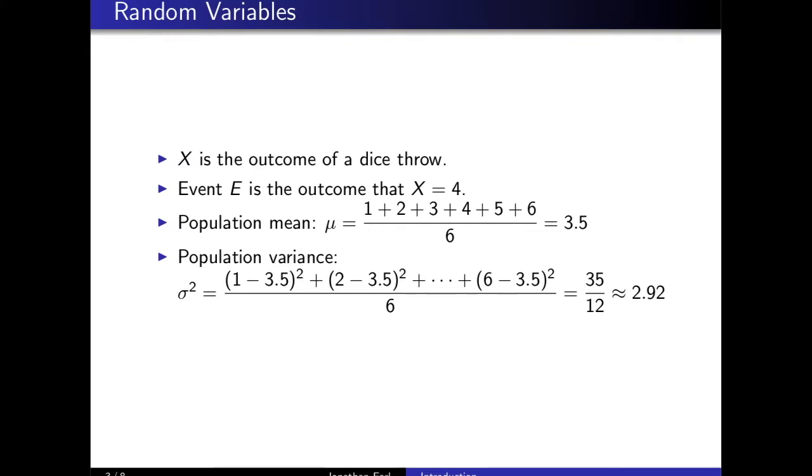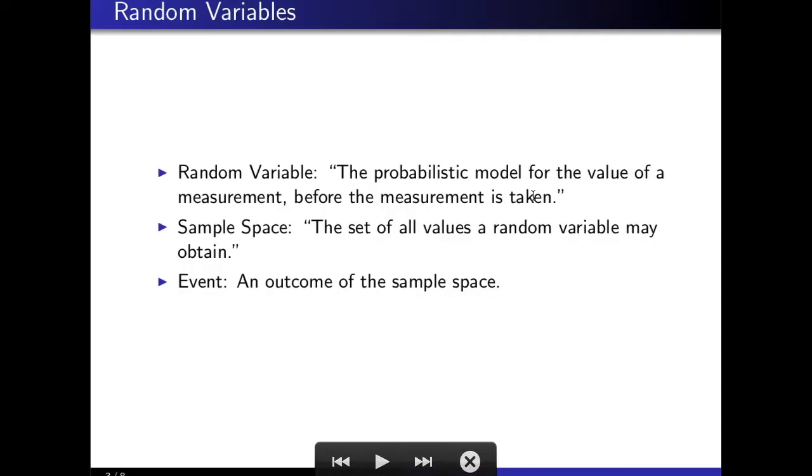Okay, so for example, suppose that we are looking at throwing a single die. So we'd let x be our random variable, and e would be the event that the outcome of that throw is going to be 4. Right, so from what we've got here, our random variable is the outcome of the throw on the die. So it could be any of 1, 2, 3, 4, 5, or 6. And that is actually what our sample space is. The sample space is those values 1 through 6.